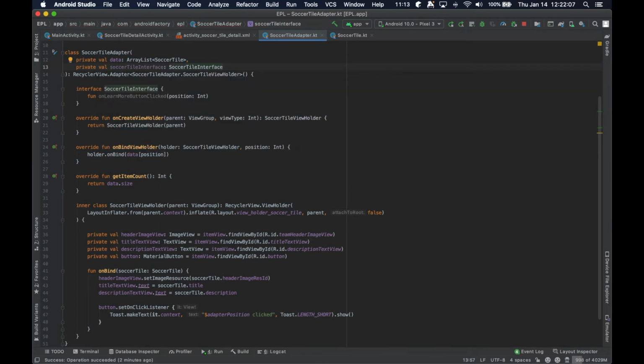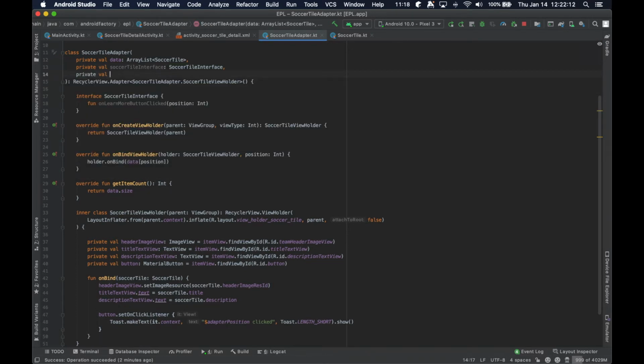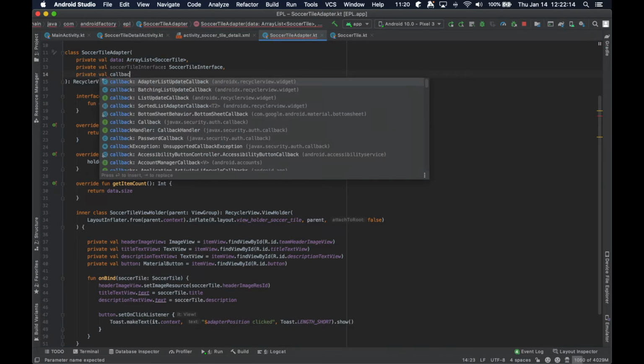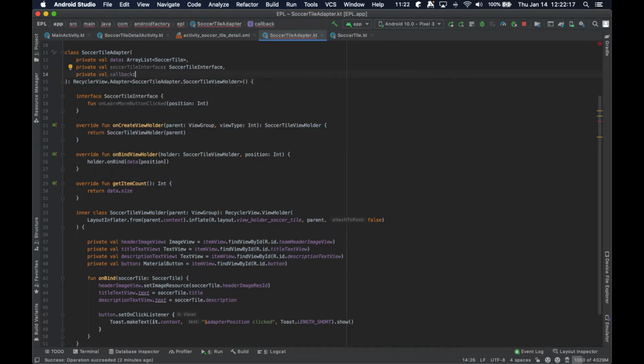Good. So what I was going to show you is that you can also just pass in a function. Let me do it real quick. Let's call this callback. This denotes type again. If you put in this as the type, this means that this is a function call that accepts no parameters and returns nothing. Let's say you wanted, for whatever reason, in this case we're passing back an int, so you could define it like that. And then let's say you wanted a Boolean back, you could do that as well.